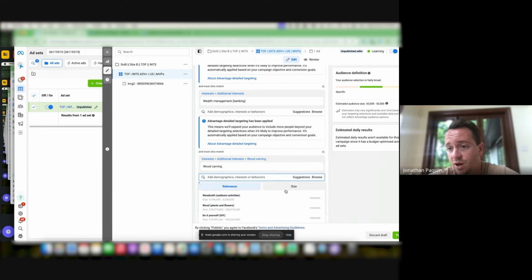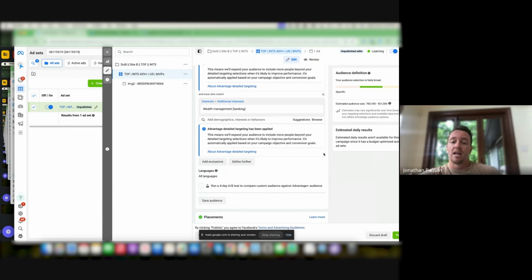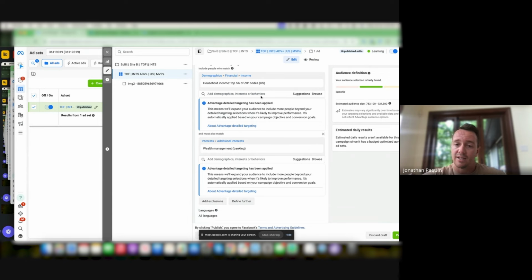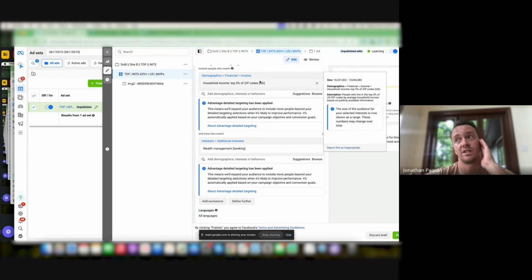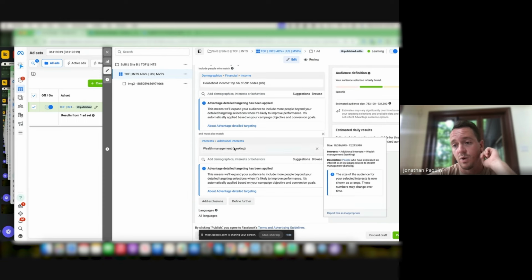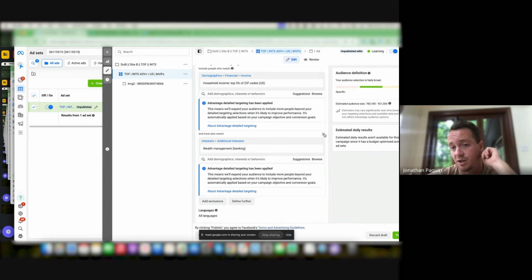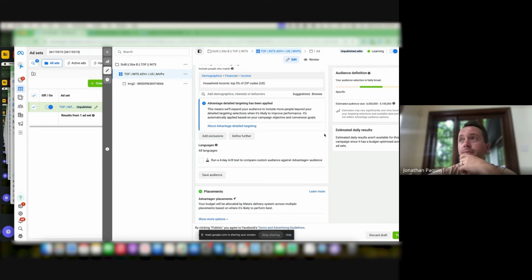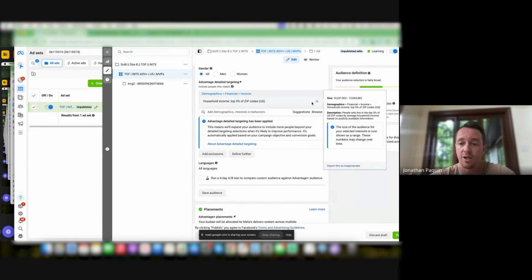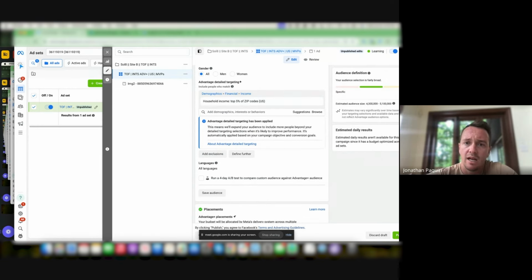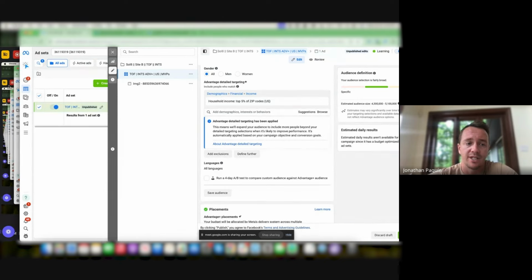Because let's say I do wood carving, that goes really small, so that kind of doesn't match. We usually don't do a ton of those. We like to stack them, but if it makes sense, for example in this case, to just go top 5% and go wealth management, that's a good way to do it. There are few cases where we narrow, but usually we'll use the stack.